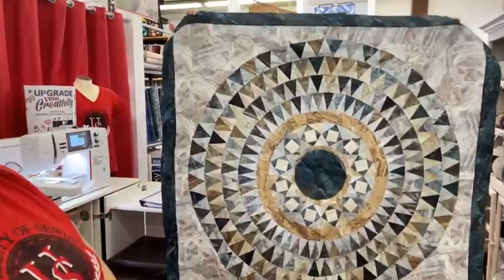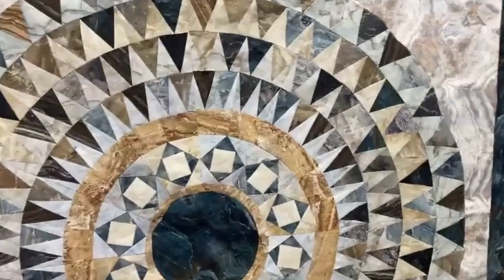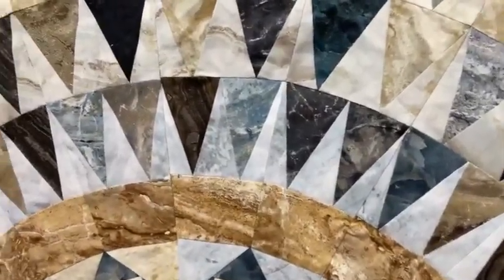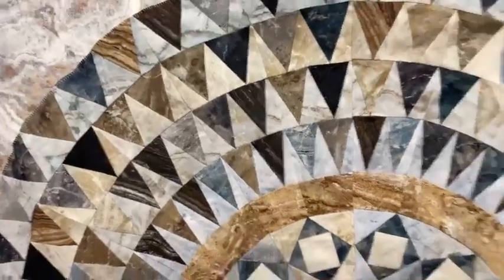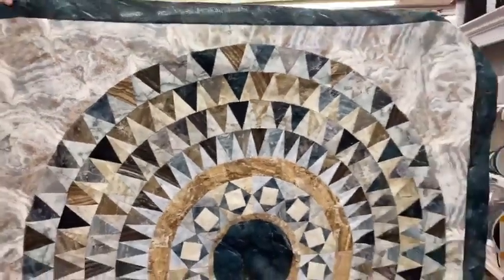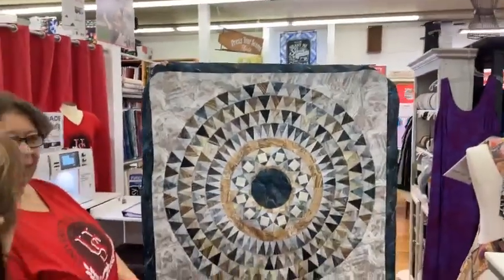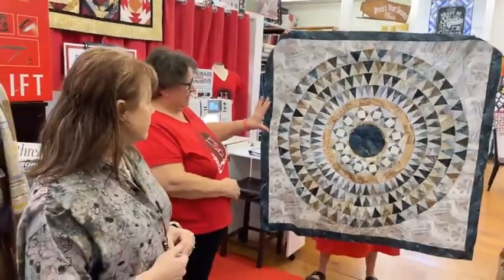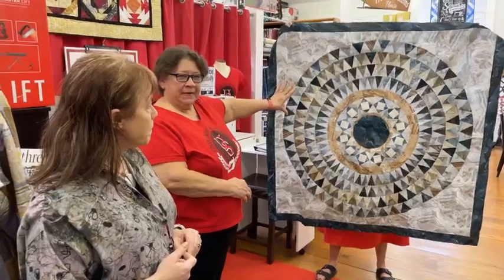Now Pat, I know it was a more difficult pattern than just your traditional, and I'm thinking it probably challenged you a little bit and you felt really good about that. I felt really good about how well it worked. The biggest thing was 23 different bolts of fabric that you had to cut up in yardage. We already have it cut up in the pattern now, though, so they don't have to worry about that. 619 different pieces. Woo! And 598 of them are paper piecing.